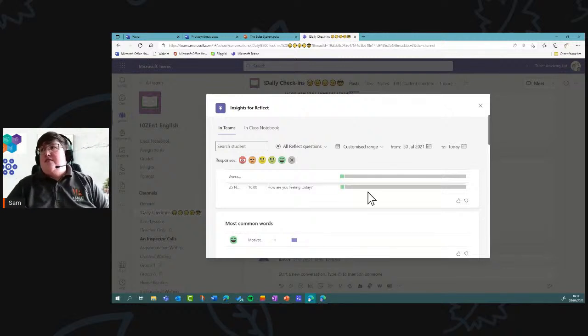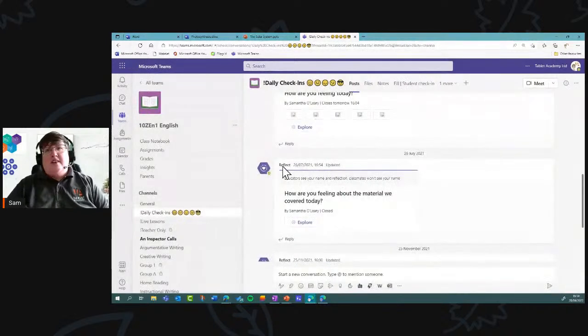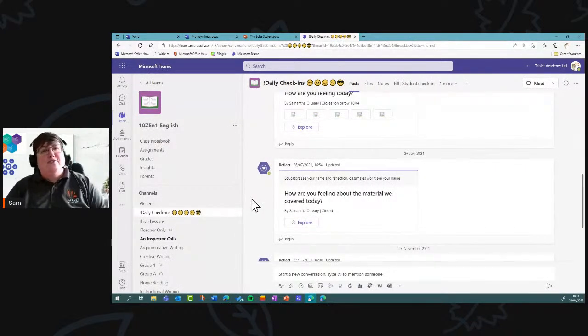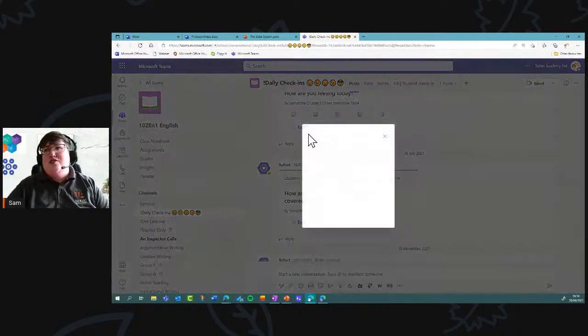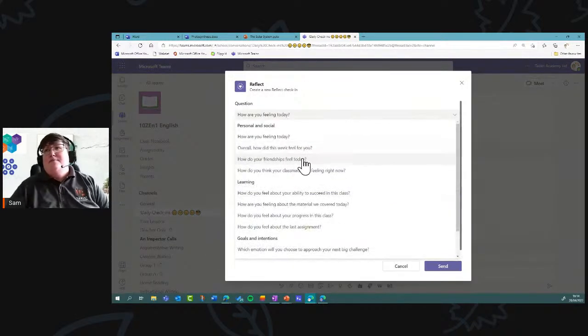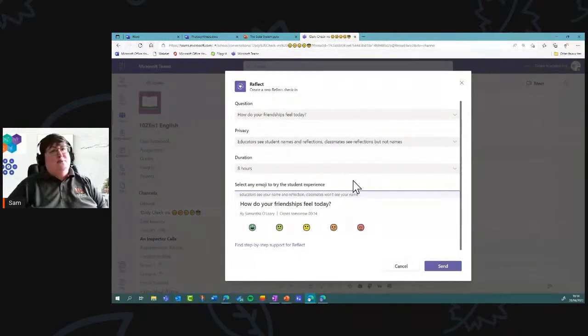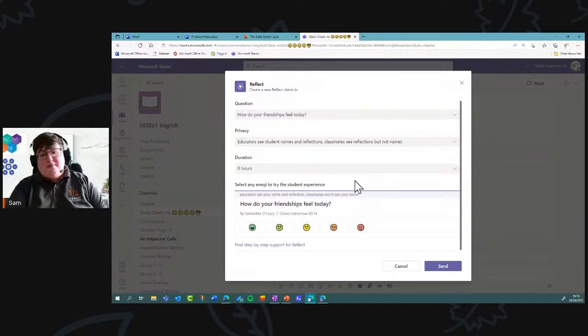There's a lovely point within there that talks about how do your friendships feel today. So when you go into the Reflect app and you choose the questions, there's one on here about how do your friendships feel. So when we think about building students back up from the last 2 years of disruption and so on, one of the big things is friendships and how they're communicating with their peers.